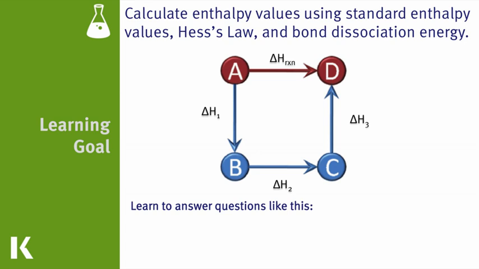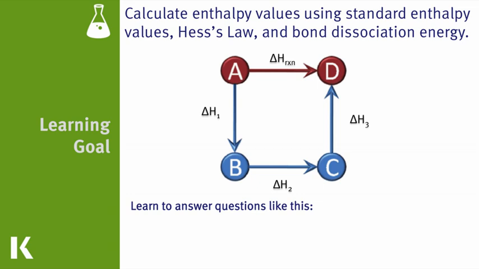On test day, it's likely that the exam writers will ask you to find the total enthalpy of a reaction, but they can give you the information or the data for a chemical reaction in a few different forms, such as the standard enthalpy, Hess's law, and bond dissociation energy.